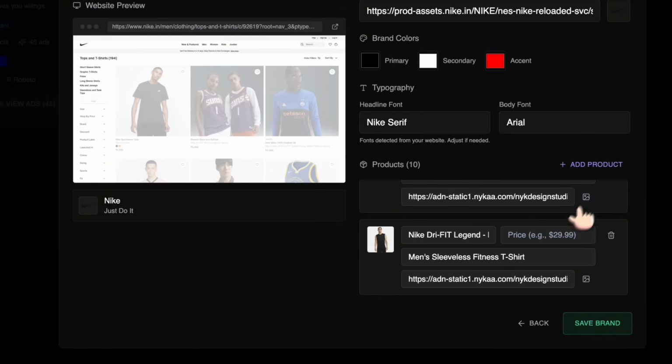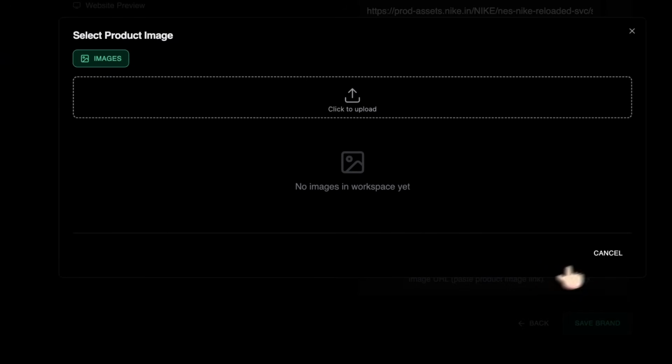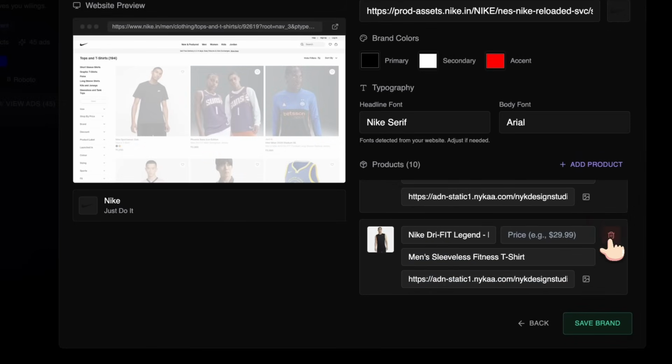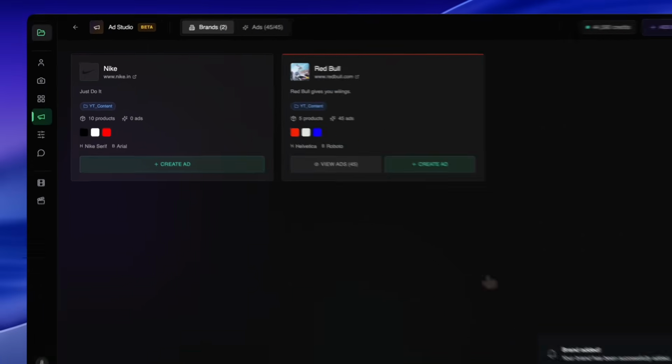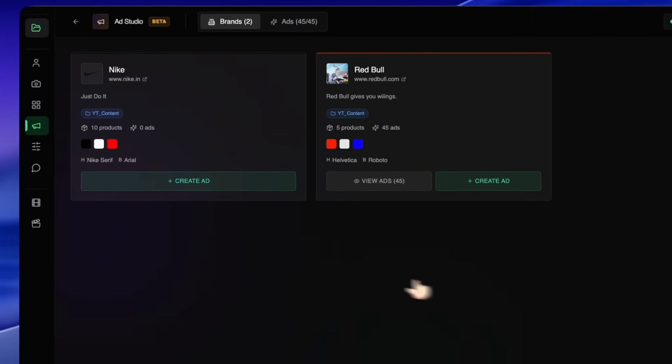You can also add more products by clicking here. Then manually type in the product details. And you can upload the logo or paste the link. Then let's save the brand. Now the Nike brand has been added. Let's create ads for this brand.